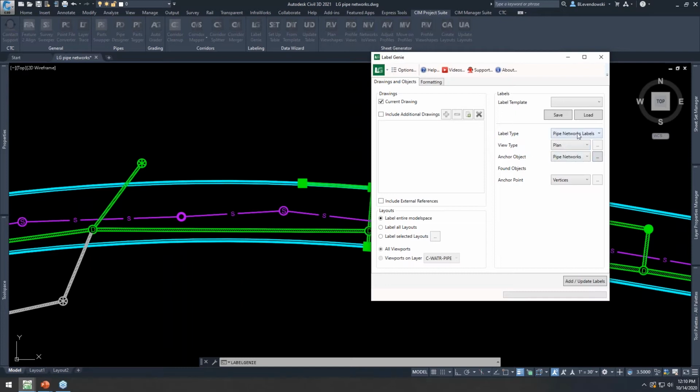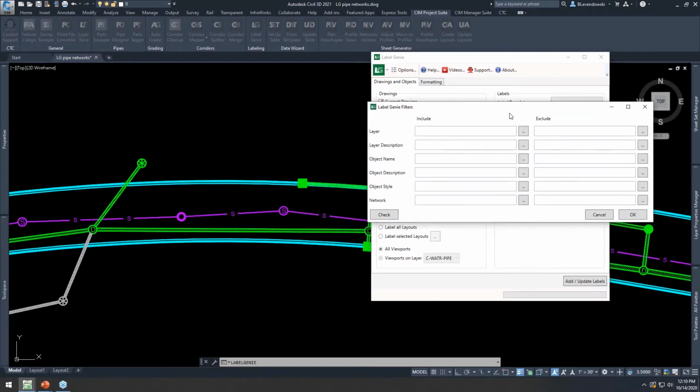Obviously that makes sense, okay? If I'm using something more universal like mText, I have a whole host of different objects to anchor to. Notice a lot of new ones we've added recently, points, blocks, you name it. Just about every Civil 3D and AutoCAD object is in here for you to attach labels to and even read data from to populate those labels with. So pipe networks, we're going to anchor to those.